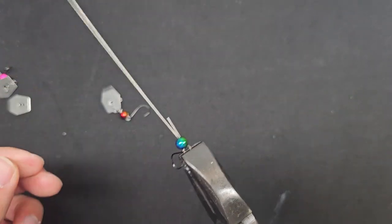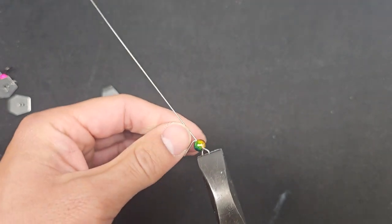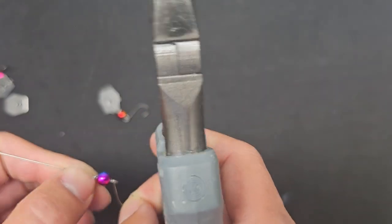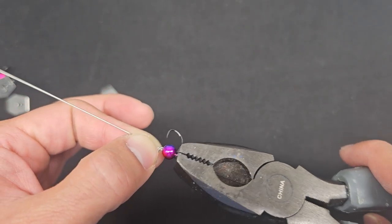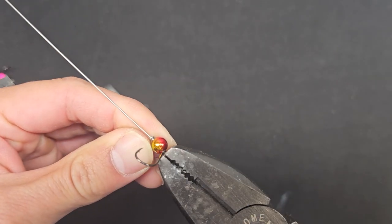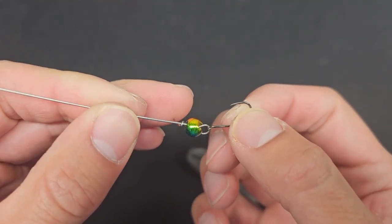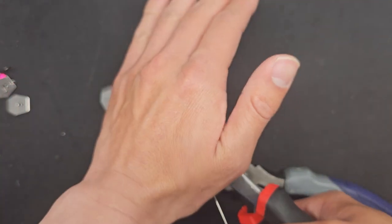So anyway, that's why you have tools like this, right? You put the bead down. After that, you bend it down just like that. Presto. Now, you want to make this super duper strong, you could rotate this a little bit. And yes, this is why I say you need this guy right here. It's a lot easier than a needle nose. And that holds on pretty well. And just twist. Watch out, don't hook yourself. Twist. And twist. All right, there you go. That's all you need. You don't need to twist that much. You guys can, but the more you twist, the more weight you add to your lure. All right, next thing you wanna do is trim that tag end, and there we go.